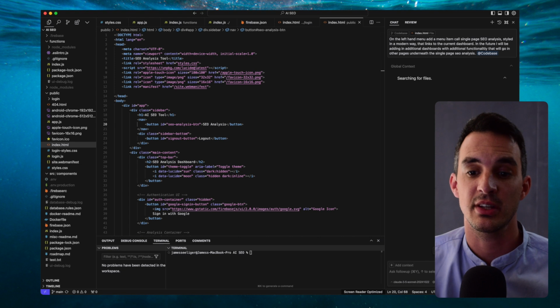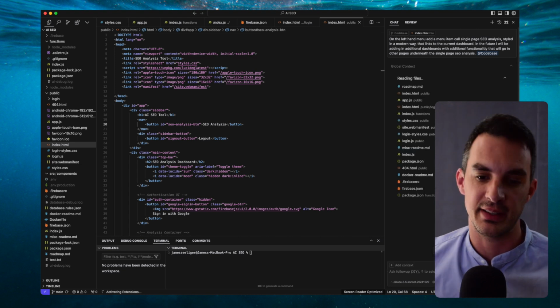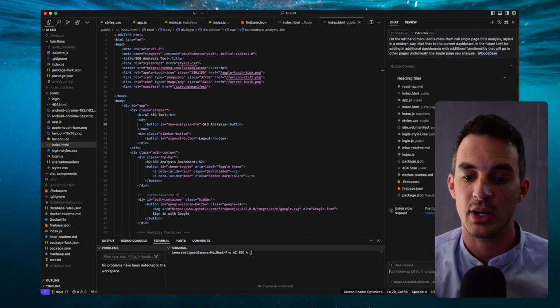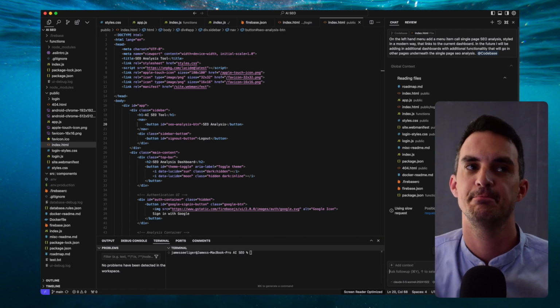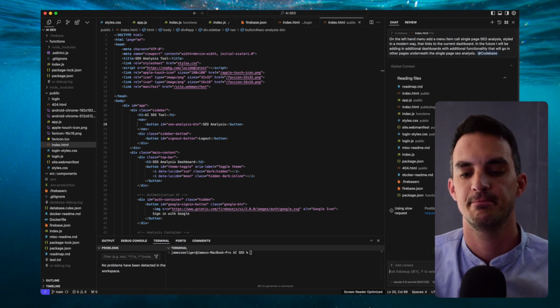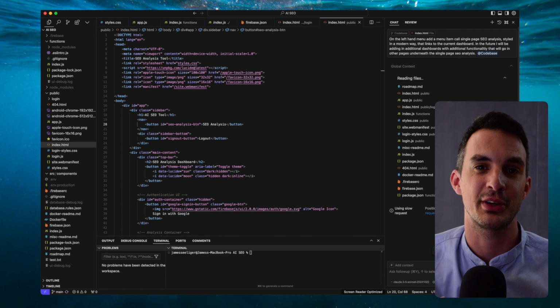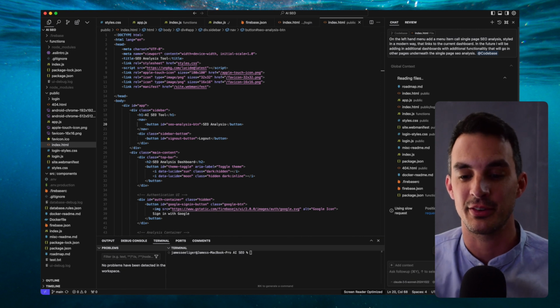It's going to start searching through my files, and you'll see it start listing all the files through here now. I do have a premium package, but I have used all my fast requests. You get a certain number of fast requests and a certain number of slow requests. So I've used all my fast requests, so I do have to wait every time I do this now.